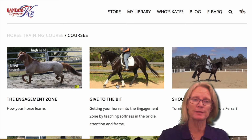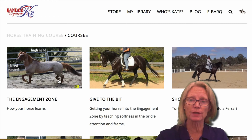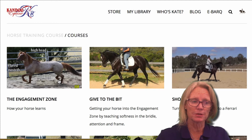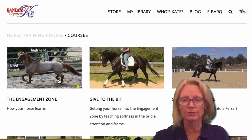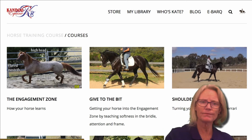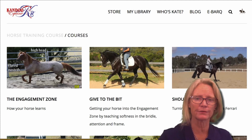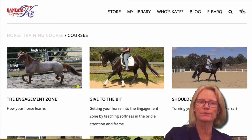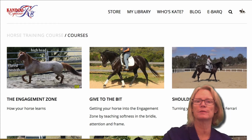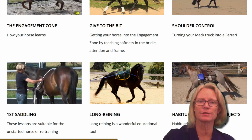Once you've got that basic foundation, you've done the engagement zone, so you understand how to get your horse to be with you in the engagement zone, and the horse is then concentrating on the lesson and not on all the things going on around it. Your give to the bit has given your horse this softness in the bridle, it's traveling in frame. We then move on to shoulder control. So basically these courses move from engagement zone, give to the bit, shoulder control, and we just go through them like this in this order.